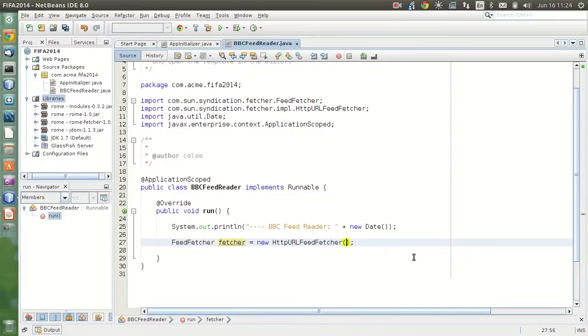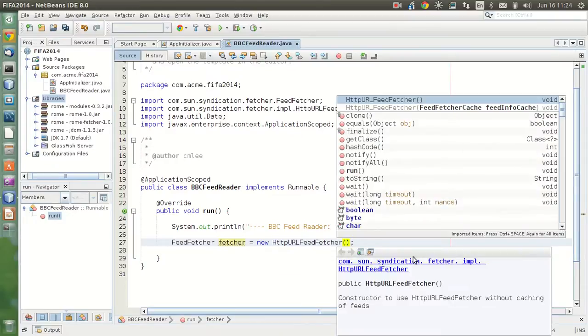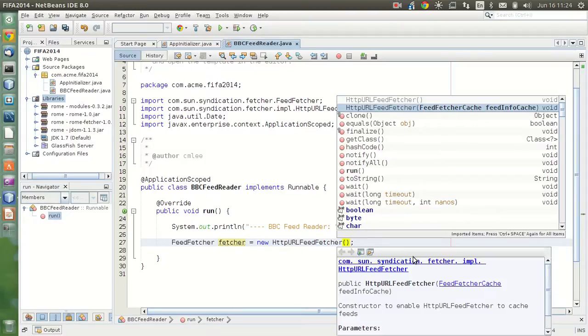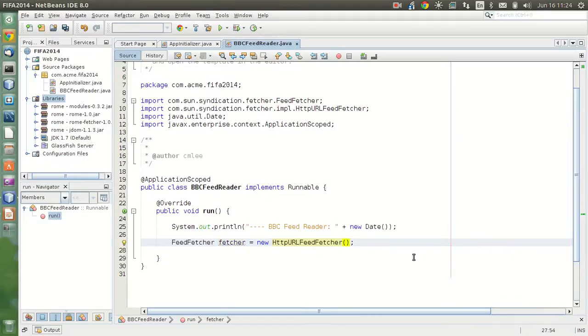Some websites support conditional get. If that particular website supports conditional get, then you can create an instance of this with a feed fetcher cache. But since BBC doesn't support it, I'm not going to add that in.